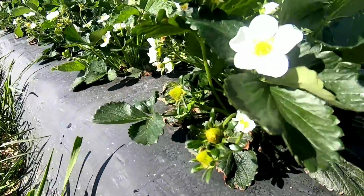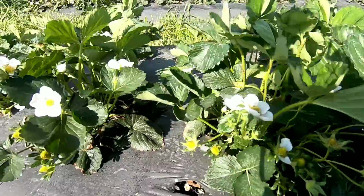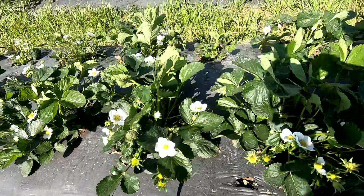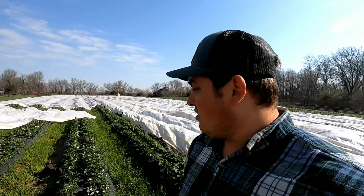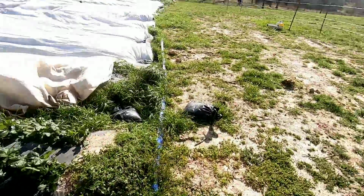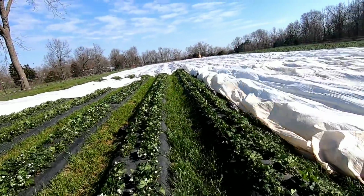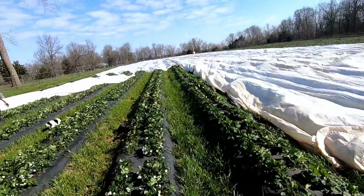So we will have strawberries out here pretty quick on these Roccos. Look at that, nice and beautiful. You guys know I'm going to keep track of all the yield and everything throughout the whole season. We still got a lot of cleanup to do. I got to come through and clean off these ends and do a lot of stuff. Anyways, I'm going to put this camera down and get to work.